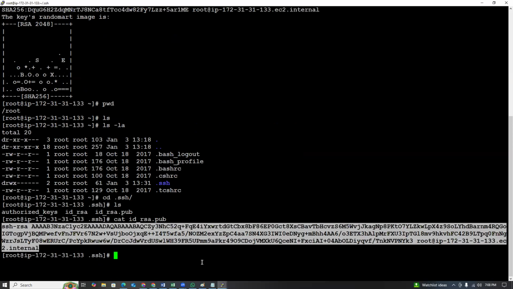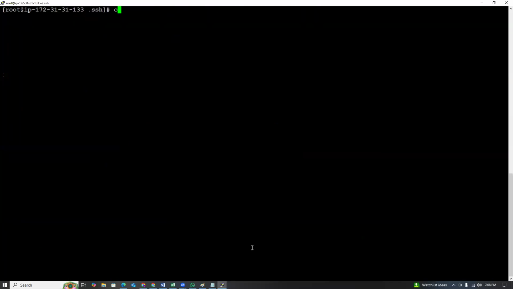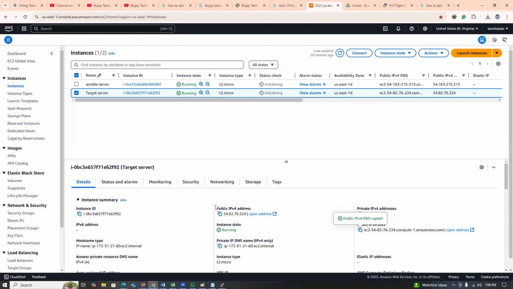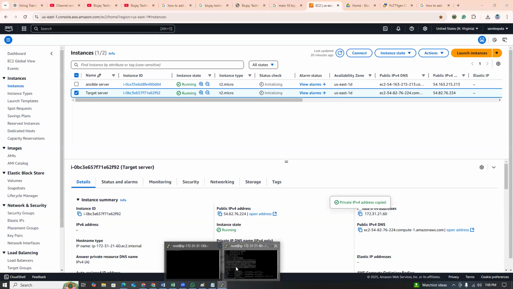Okay. So now what can you do? You can create a playbook. What is that, guys? Let me check the connection between the two servers. ssh root at the rate. You need to check the private address, because internally we are connected through the private address only.